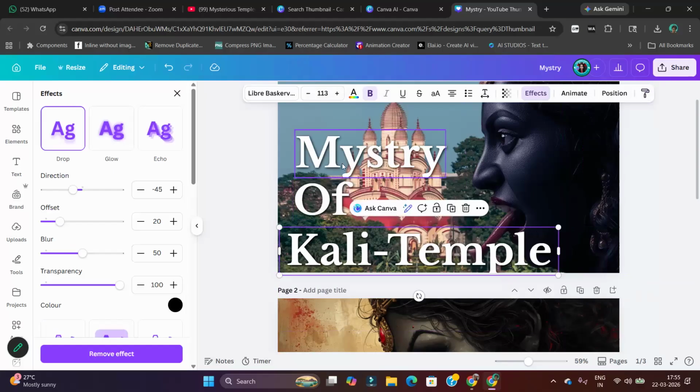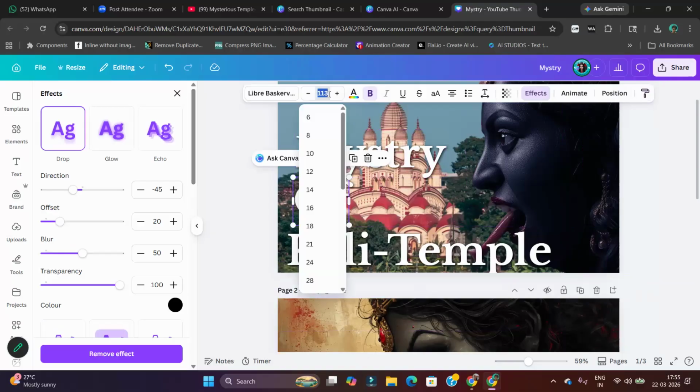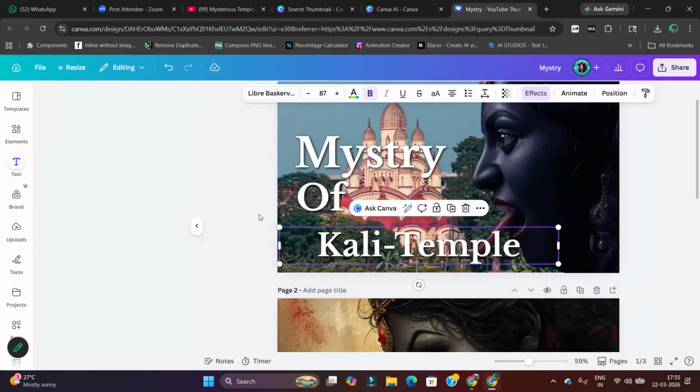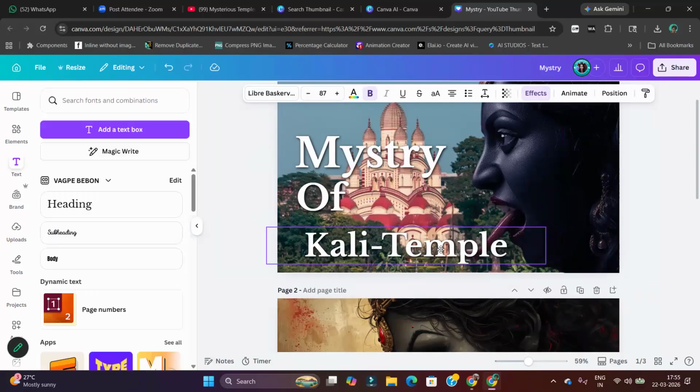Popping up. Now it is 113. This is 100. And this is 13 less, meaning 87. 13 less, right?